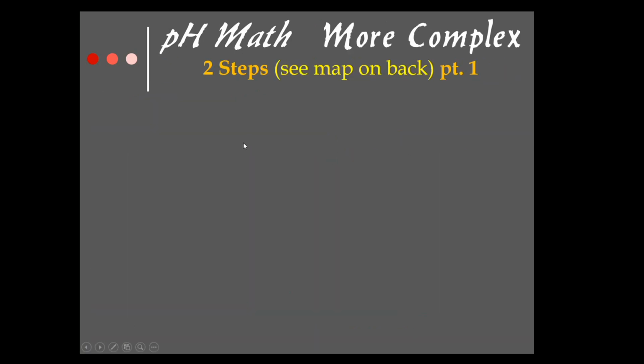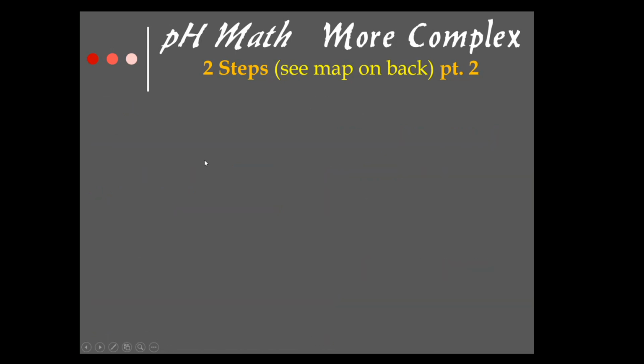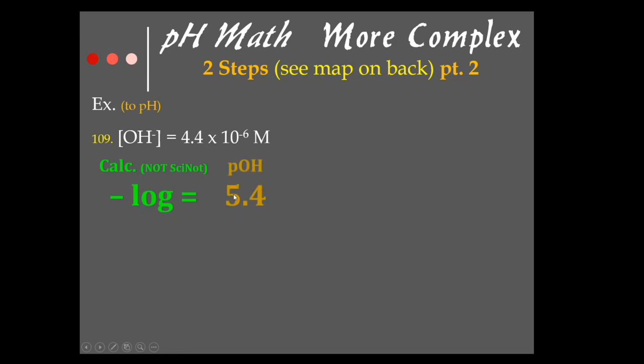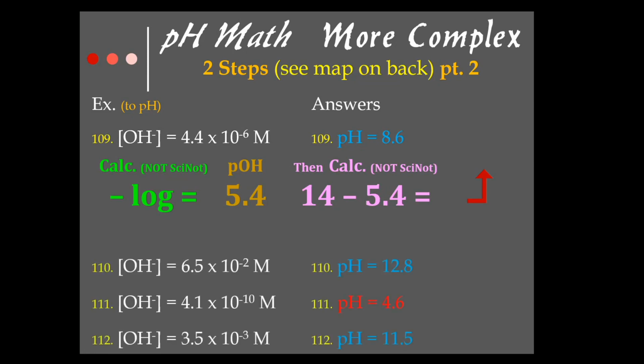So this was all the same here, and the thing is, there's still more 2 steps, but it's the same deal. I'm going to change this from pH to pOH. Then I'm going to change it using my calculator to the concentration of OH. Same as we did before. Just like the other one, negative log to start gives me pOH, and then 14 minus what I got gives me what I need. So again, this is two steps, more complicated, but this is how it goes. This is how we roll.